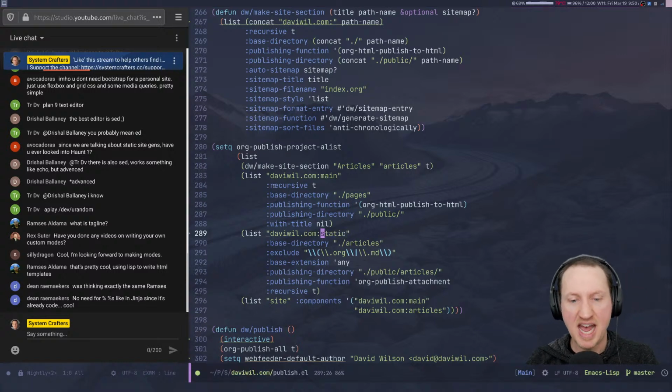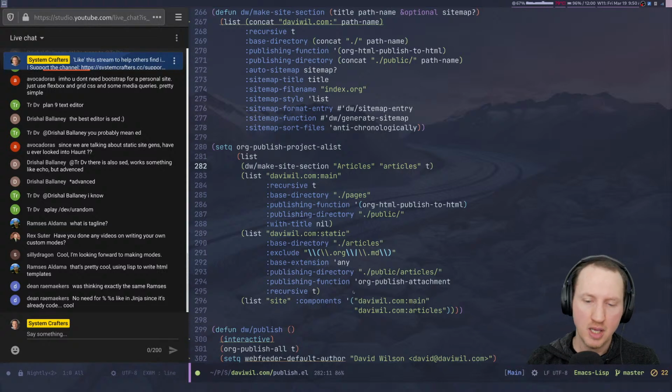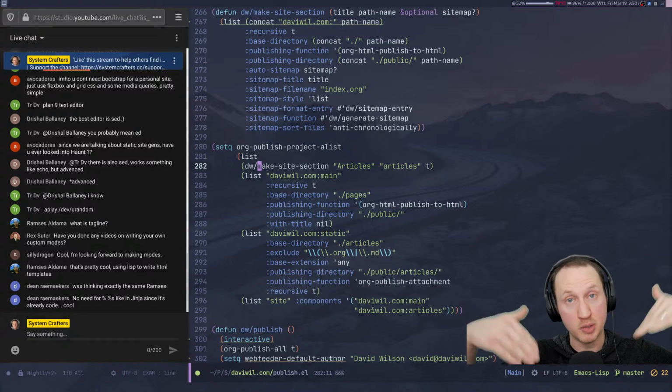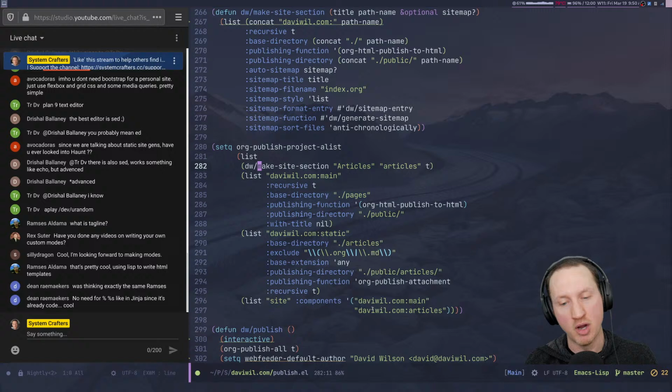But basically, since I have two different sections here, there's actually a third section for articles here. I forgot about that. Then you need to have a listing for the site that has the components that come as part of that. We're not going to pay too much attention to that right now because we're not doing a tutorial, but just know that if you use this org-publish-project-alist, you're basically defining configurations for each part of your site. And then at the end, you have to say your entire site is comprised of these components that you listed before so that it will generate all of these.